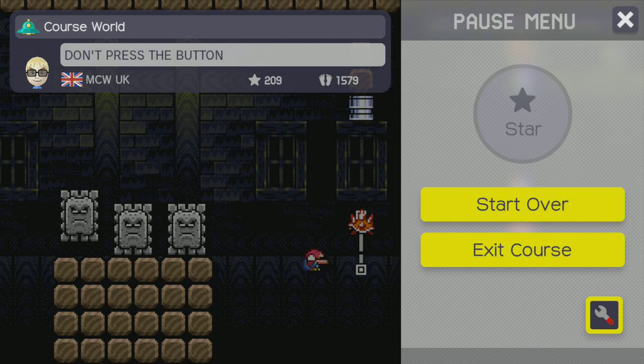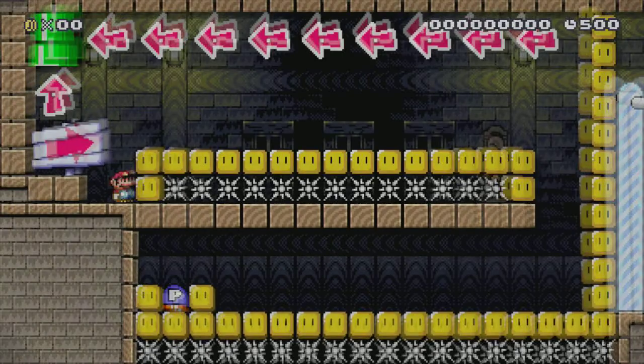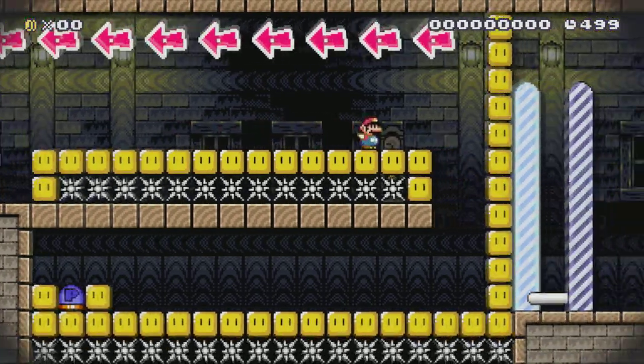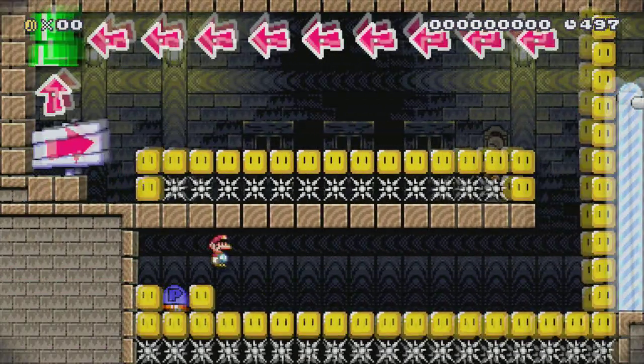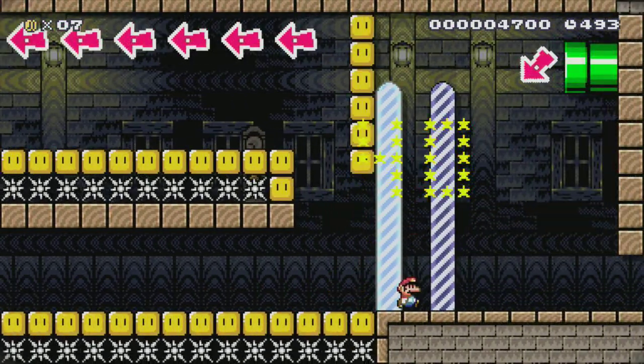Let me tell you something now. This route is impossible. You cannot complete this route. Right at the end, there's an impossible bomb spin part that you can't actually do. So how do you beat the level? Well, that's pretty easy. Yep. All a decoy. Press the P switch, and you've done the level.